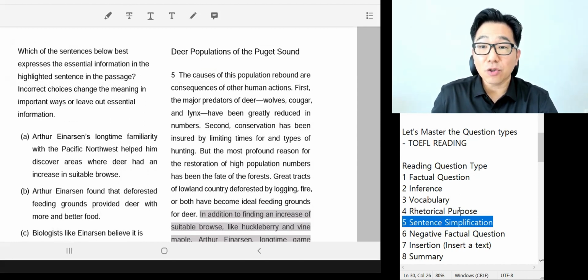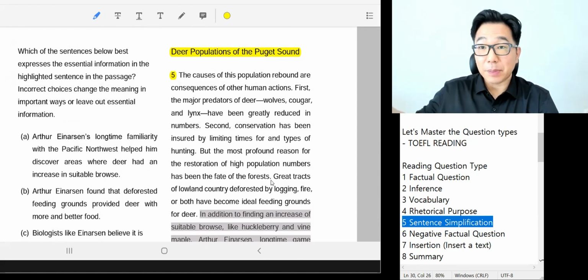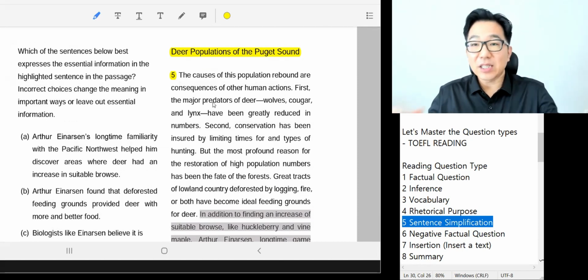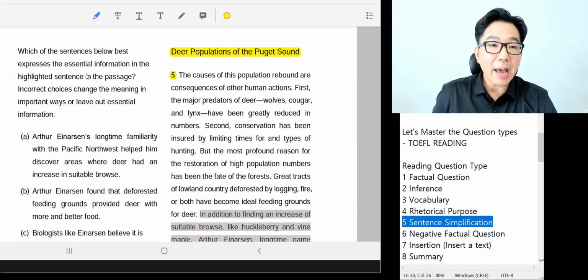And as I already told you in the last 2 episodes, we're going to read the full paragraph because this is the first time we are covering the 5th paragraph. So we need to know what is going on for the next episode and ultimately the summary question type because it's all related and connected. So we actually need to read this paragraph in full, come back, and tackle this question type. Okay. All right. Let's get started.